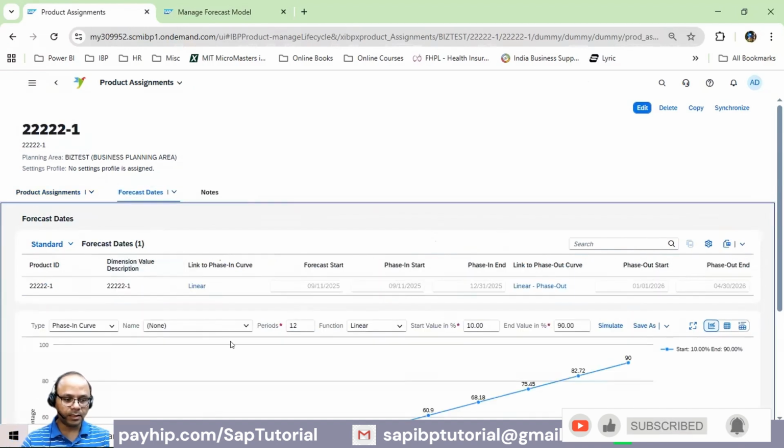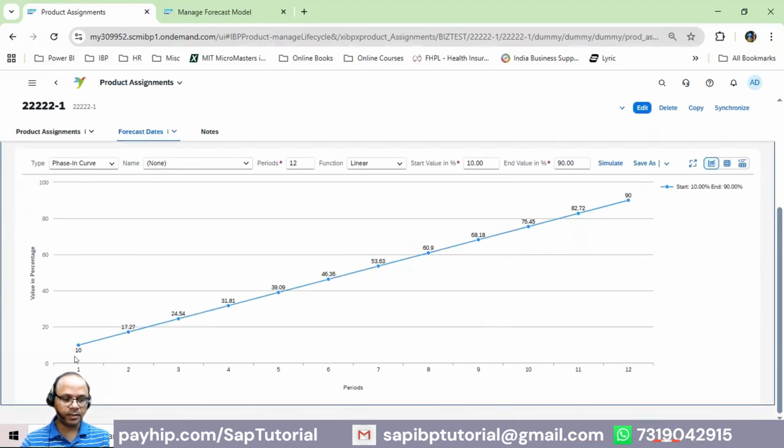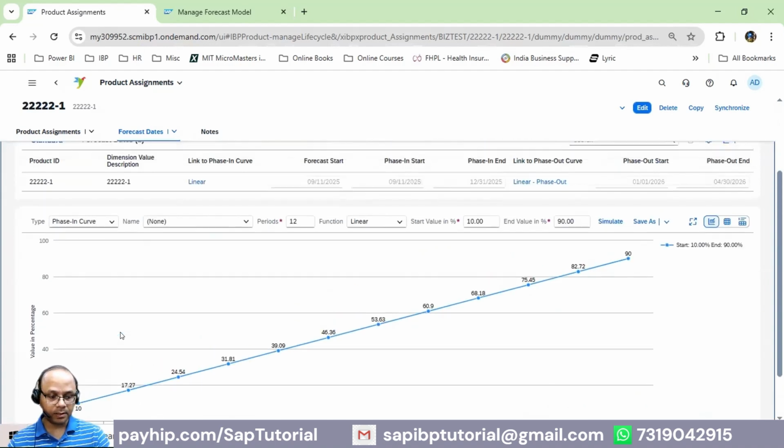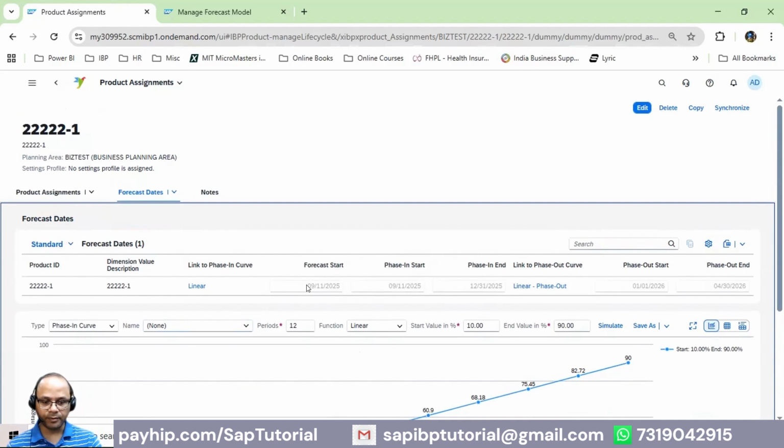It is phasing in with a 10% and gradual increase in the allocation of the forecast, starting from September and ending on 31st of December. This is how the product replacement is configured.